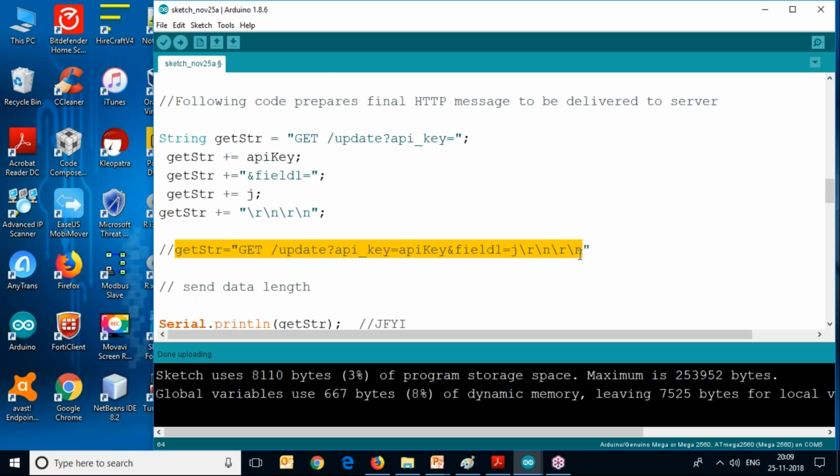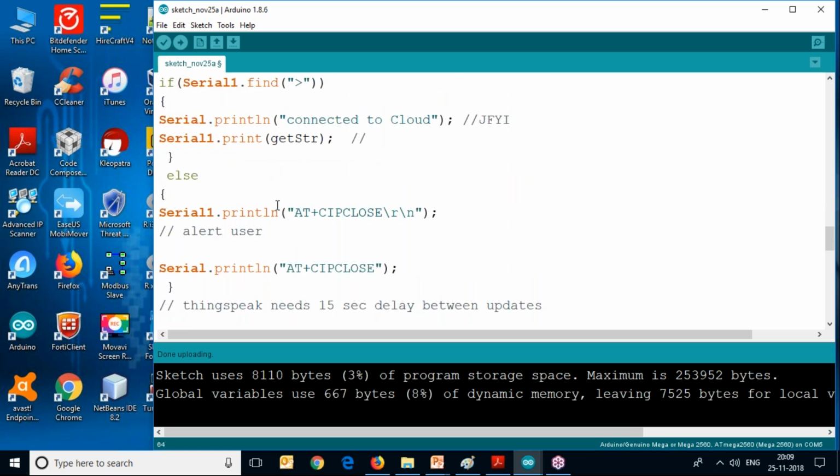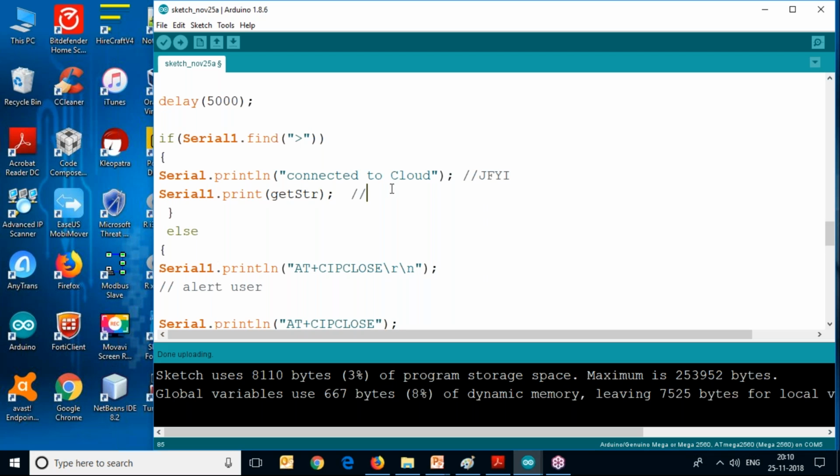The final message is being handed over to ESP01 in this line. Once you hand over this message to ESP01, then it's ESP01's responsibility. The transport layer running inside ESP01 would be responsible to deliver this message to the cloud server, right?